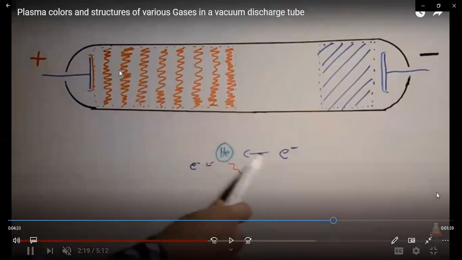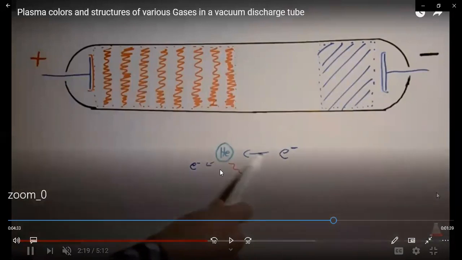Neutral plasma doesn't mean that these are neutral particles. No, these are actually ionized particles, but having the same number of positive and negative ionized particles. That is why it is called neutral plasma. But in case of non-neutral plasma, we have either the positive ionized particle or the negative ionized particle, so we have one species of ionized particle. That is why it is called non-neutral plasma.